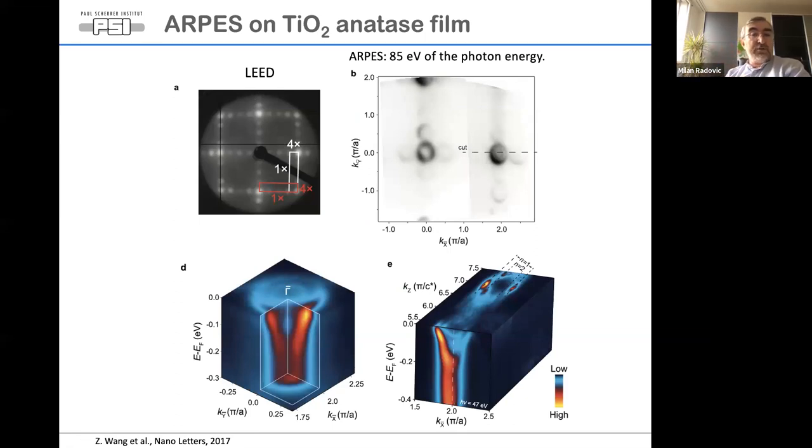Okay, let's now go to the simpler system. Without any strontium, we have just TiO2 octahedra packed in the anatase crystal structure. This is the LEED showing a 4x1 reconstruction, a very good surface. And this is the ARPES, which represents the same picture as the LEED. So you also see 1, 2, 3, 4 periodicity, same as the LEED, 4x1. We look at the electronic structure, also with 2 subbands, 1 and 2. The Fermi surfaces are also 2, very similar, but the splitting is larger. You can see the splitting is now above 200 millielectron volts. So that tells us that what we studied before in STO is present in TiO2 as well, so it falls in the same picture and the same explanation.